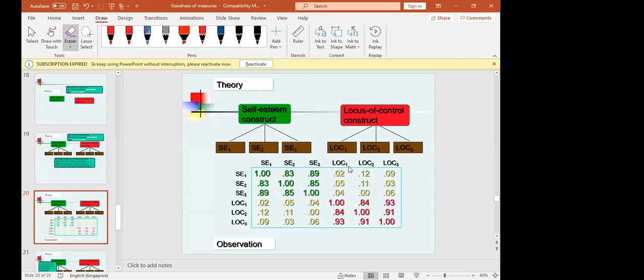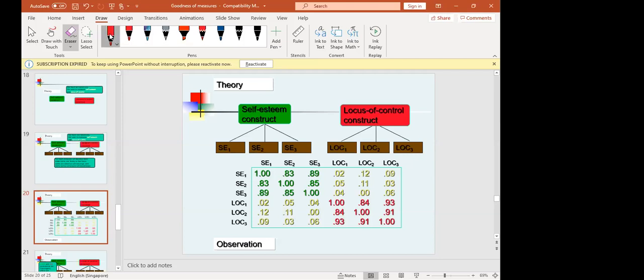So again, you find that the correlations among the three questions that come under self-esteem are all strong correlations, which you see highlighted in green.